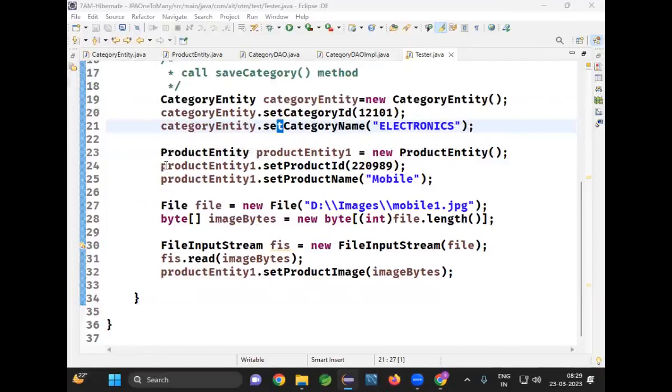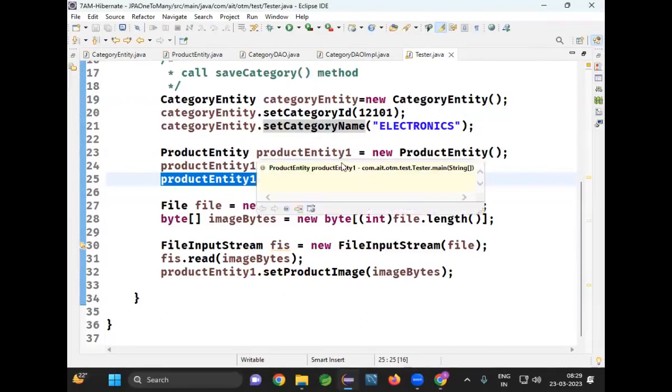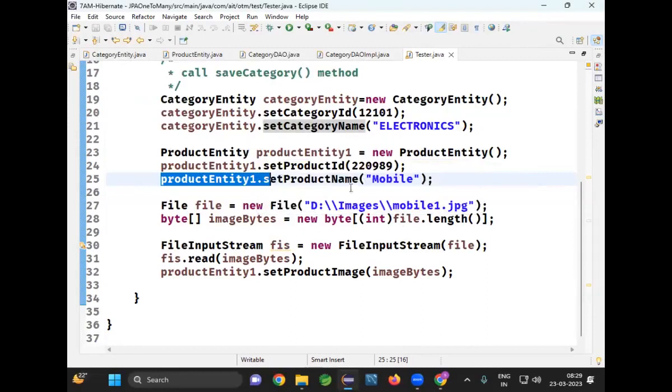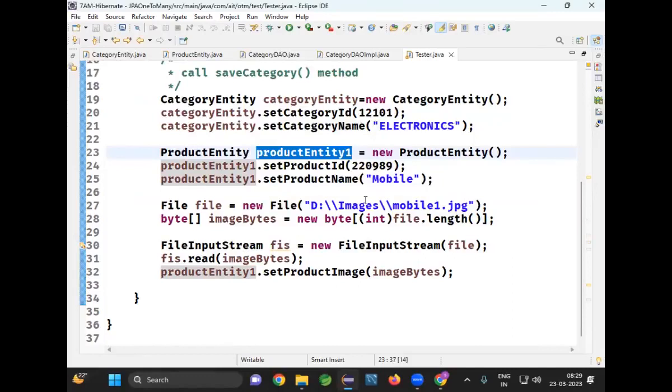Now one entity is ready. Which entity is ready? Product entity. It's the first entity. This is product entity 1. This is the mobile product now. Otherwise I can say mobile product, whatever it is, the reference variable name can be any name.